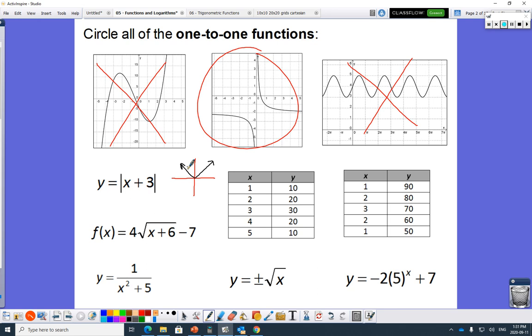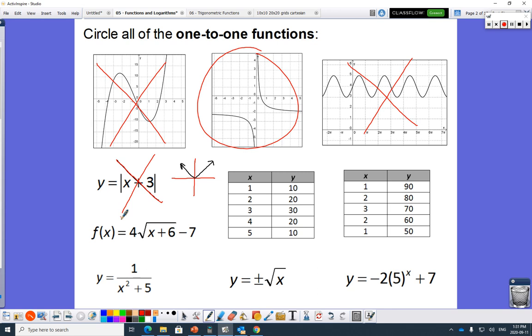Anyways, this is move 3. I don't really care that it's move 3 in this particular case because I can look right at it and see it fails the horizontal line test. This is not a one-to-one function. Finding the inverse of this, you found that out in advanced functions. Finding the inverse of absolute value is a royal nightmare. It's got all sorts of difficulties with it.